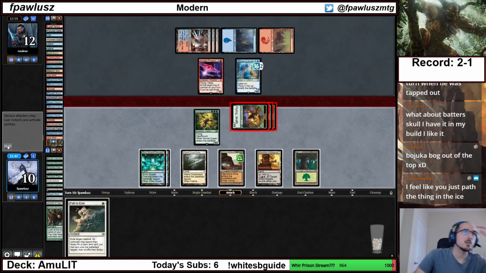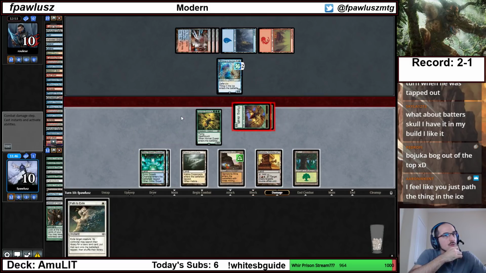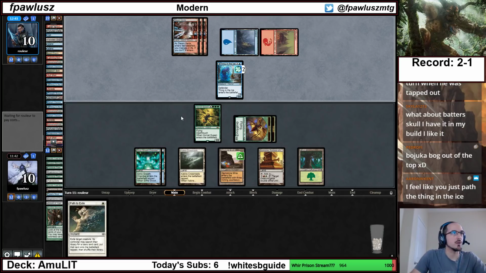I think I start attacking with these guys, and I think that I actually let them keep the thing in the ice. Because it's gonna bounce my queen and reset it, so I can play the queen again. So I kind of want my opponent to flip the thing in the ice, and then I path it post-flip. No, I don't think I just path it right here.